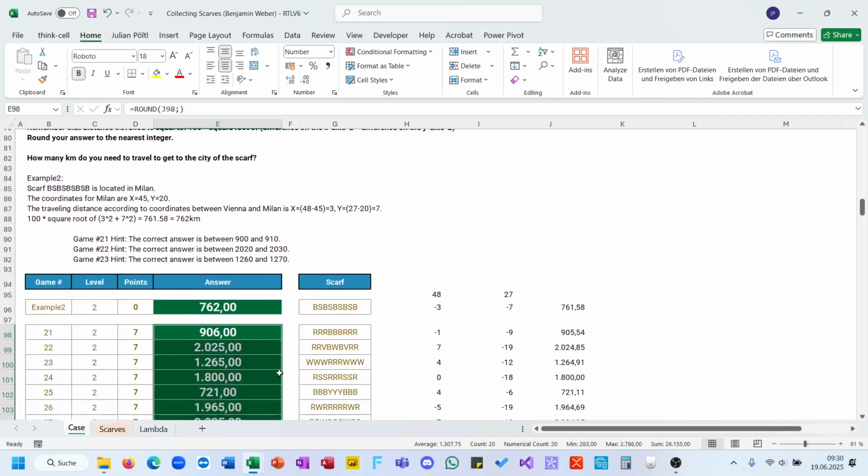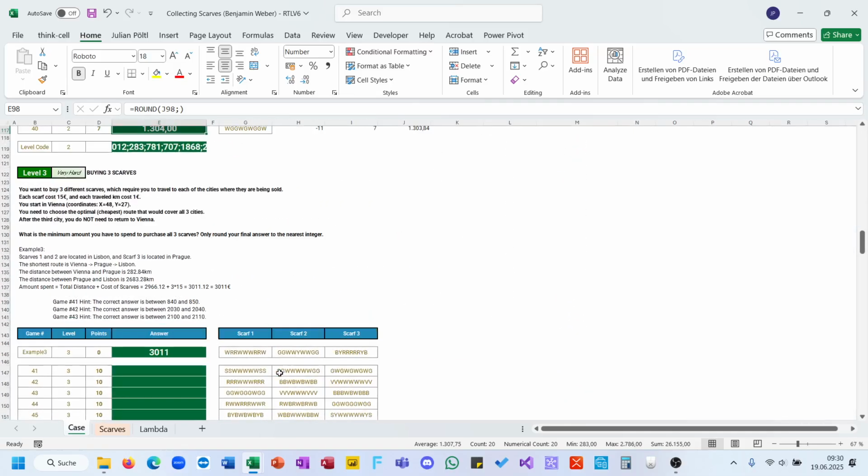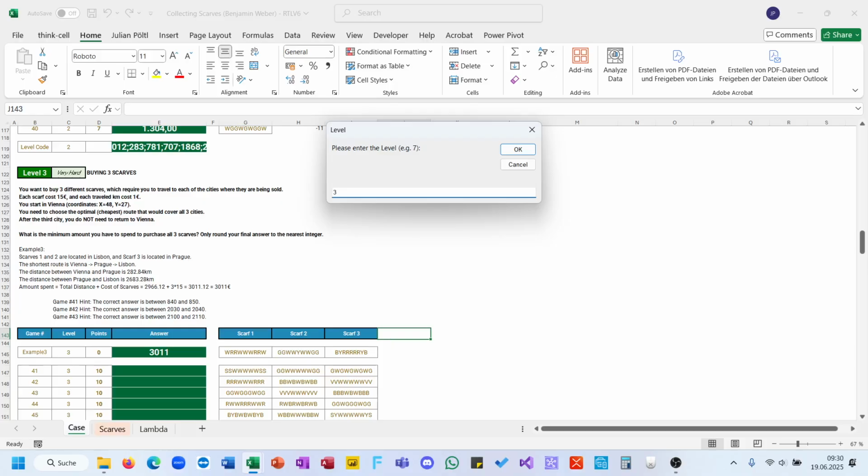So now we come to the level where I screwed up, because I did a super complicated approach, which wasn't the best, or I found out that it wasn't the best afterwards. I should have gone the easier route. So for this level I will create a data table with my macro.